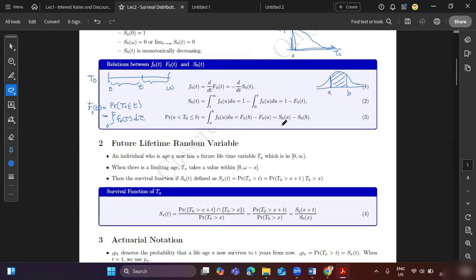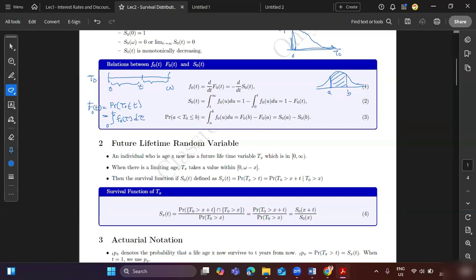But when it comes to the survival function, it is 1 minus the cumulative distribution function. If you are using capital F, it's F(B) minus F(A). But if you are using the survival function, it has to be S(A) minus S(B), because the survival function is decreasing. You have large positive values when the age is small, and when age grows, the value decreases. To get a positive value, you always subtract the survival probability of the largest age from that of the smallest age. For the distribution, it's the other way around.